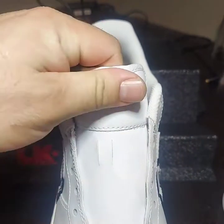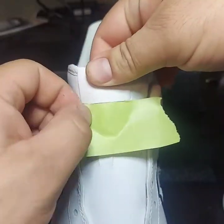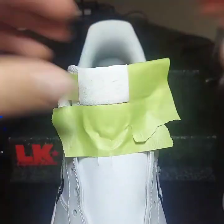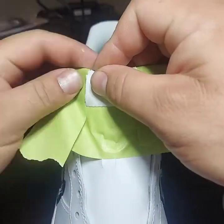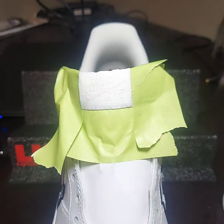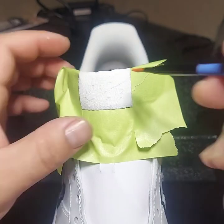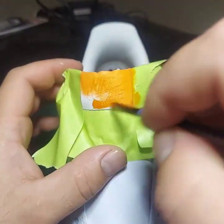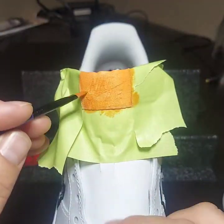Always make sure you heat set with Too Soft. Taping off the areas around the tongue tag helps me because I can be a tiny bit more careless with the paint and where it's going. I like to make sure I get all different coverages all over the tongue tag, and being able to go outside the line, so to speak, makes it a little bit easier.